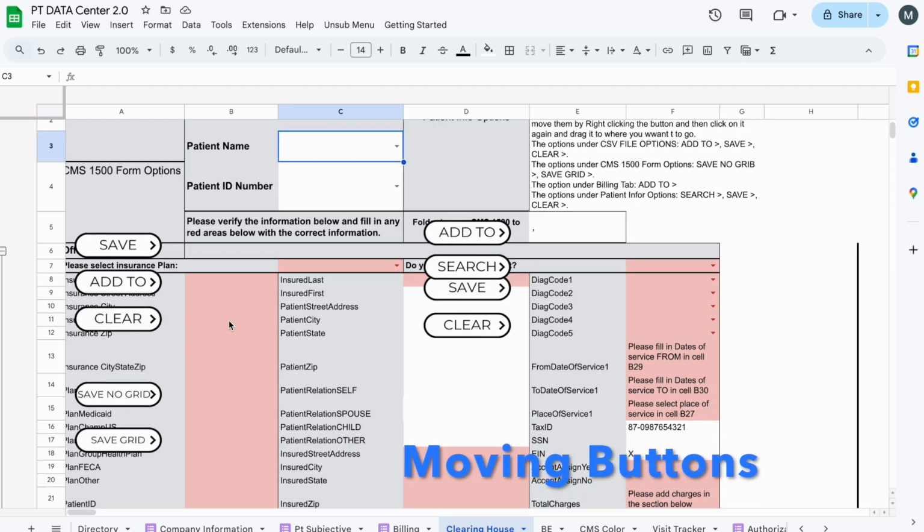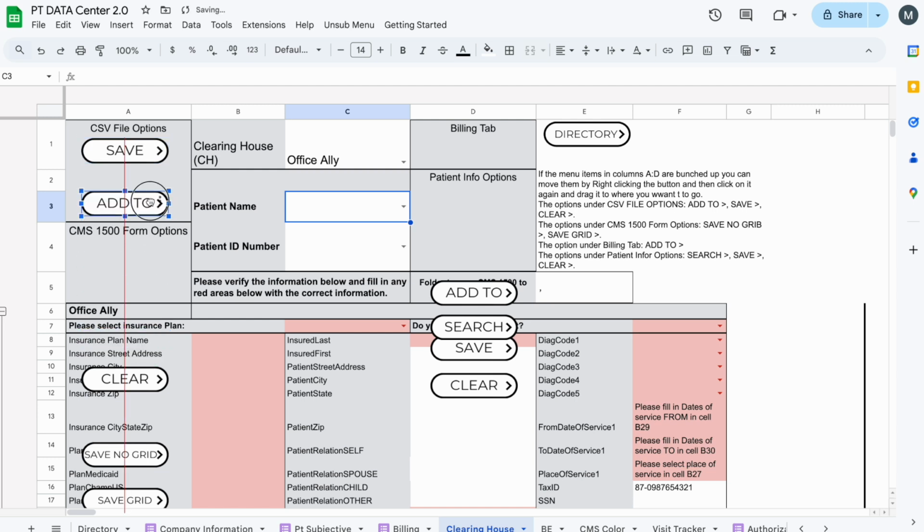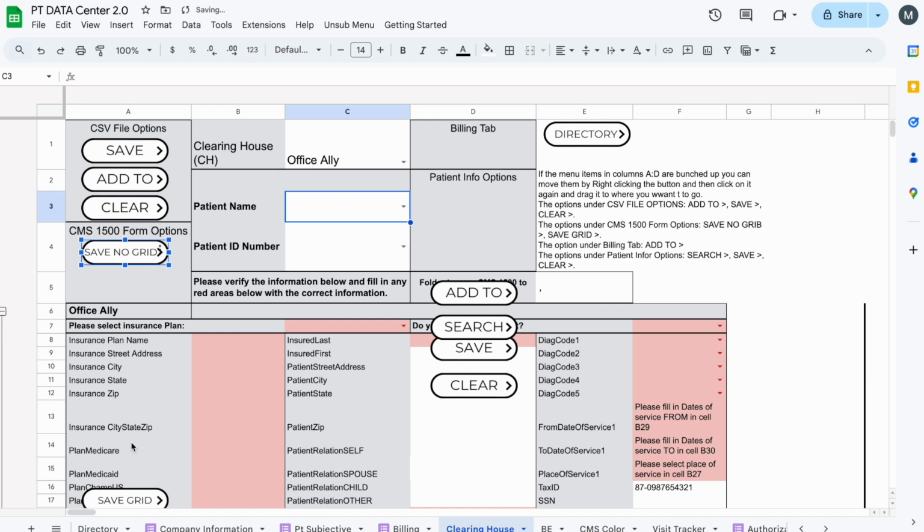When you first get it, there's an issue with the screen resolution and how it changes from person to person, so the buttons are typically out of order, and what you need to do is rearrange them. To do this, you right-click, and once you see those dots appear around the button, you will bring it up. So again, right-click on that button, and then drag it into place.